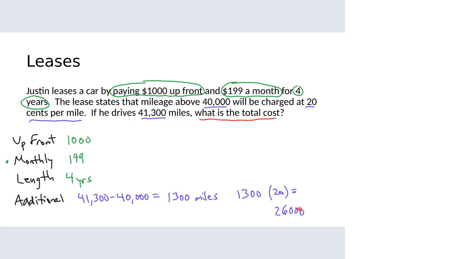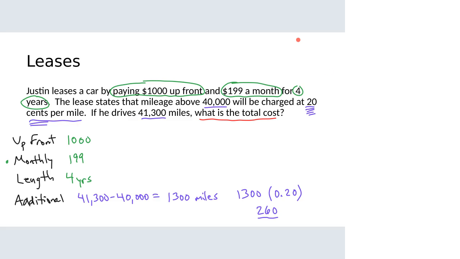Very good, Ashley. Very good, Kevin. You're both exactly right. The way that I wrote this down, I wrote it as $20 per mile. And that's certainly not right. So be careful there. Just because there's a 20 in the problem, make sure you're careful. If it's 20 cents, then we want to make sure we're multiplying by 20 cents, not $20. And when I do that, now I get 1,300 times 0.2, $260. Okay, that seems way more reasonable. So Justin's going to have to pay an additional $260 for the extra miles he drove. We'll need to keep that in mind.